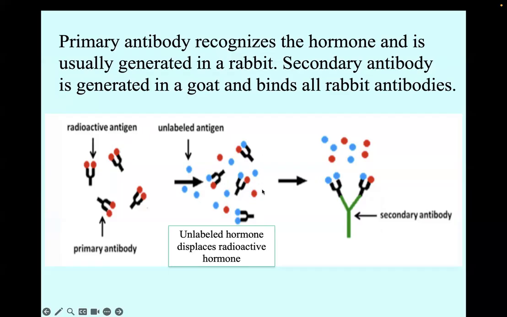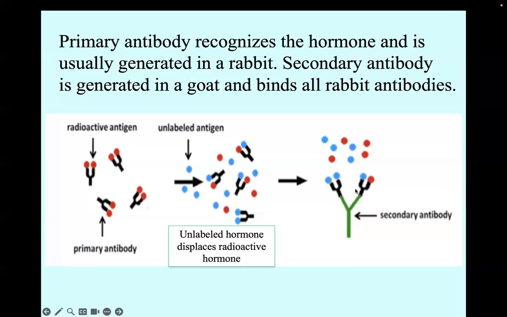And this can be in vitro situation where you add some of the hormone. And what will it do? When the radioactive comes off the antibody, you can replace it with one that is not labeled. And in this case, you have enough unlabeled hormone to just retain 1/4 of the original 100% binding. So you get a decrease of 75%. You need a secondary antibody made in a different species. It could be generated in a goat, for example.